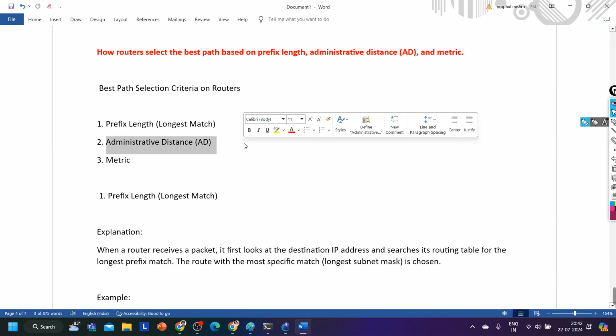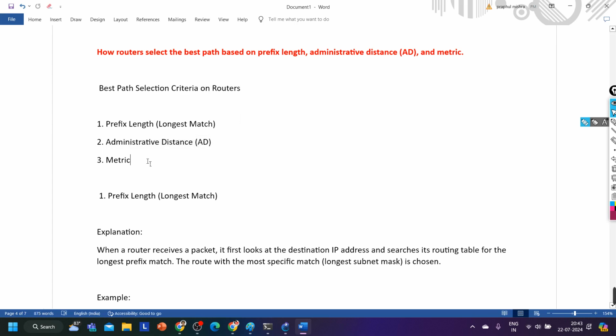Now you will see what is the administrative distance for a static route, and what is the administrative distance of dynamic routing protocols. Whatever dynamic routing protocols we have, every protocol will have one defined AD value. We can change that AD value, but by default each protocol has one predefined AD value, right? And then it is going to check the metric.